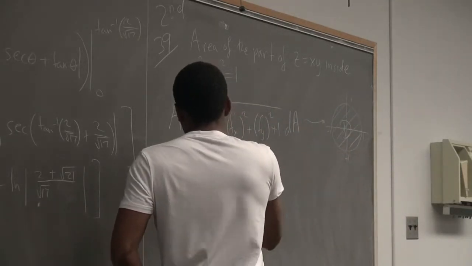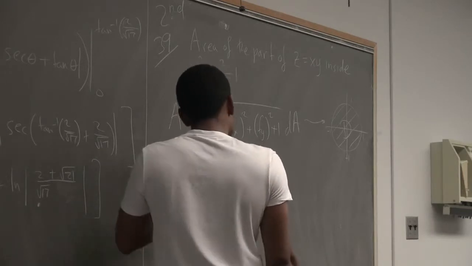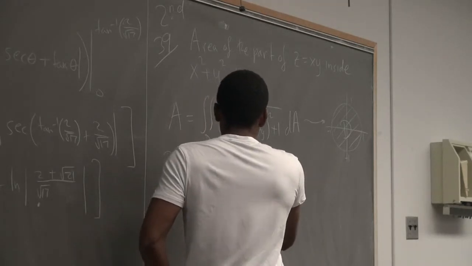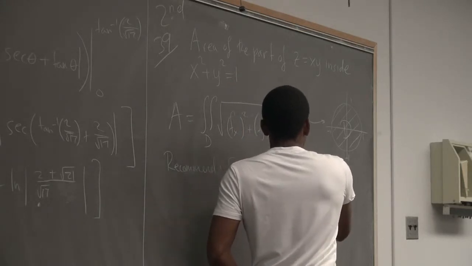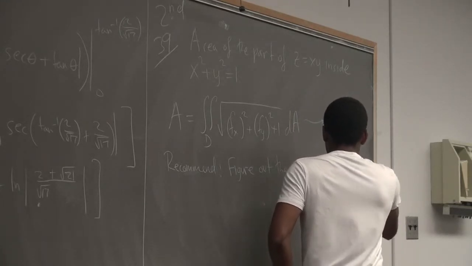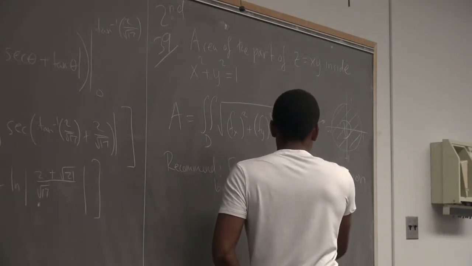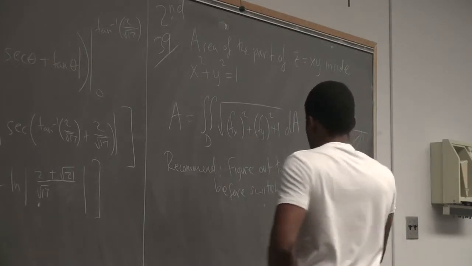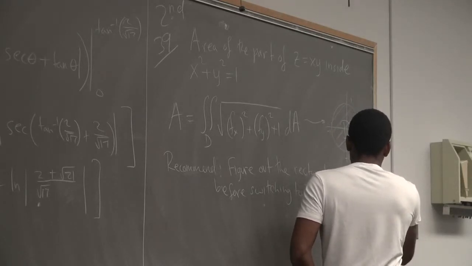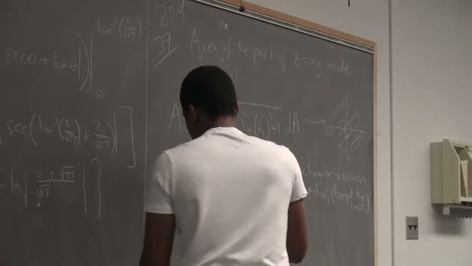I recommend the following, especially for those of you who move on to 392. I find it helps confusion a lot. Figure out the rectangular version before switching to polar. You just save the limits for polar. So don't just jump the gun and try to go to polar coordinates, because then when you try to set this up, odds are you're going to make a mistake, statistically speaking.